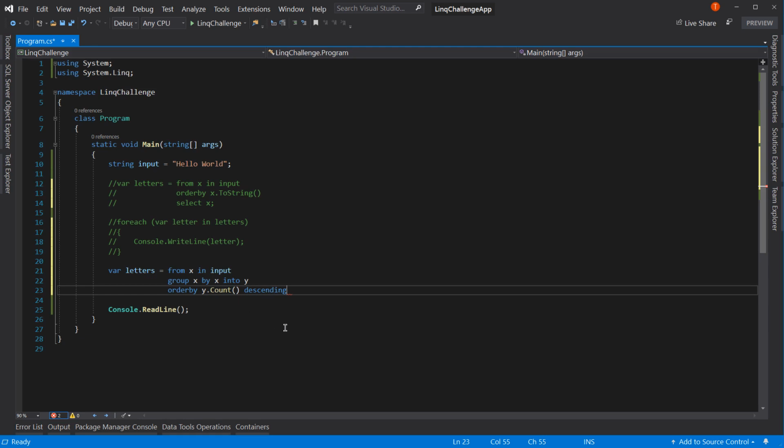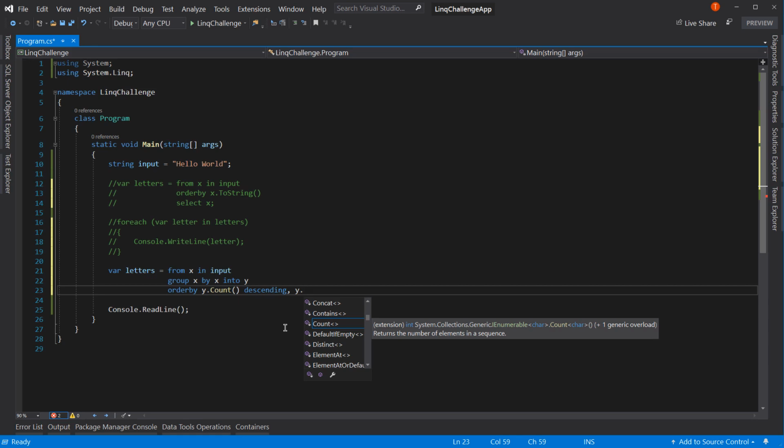So order by descending, but we're not quite done yet. We also want to order by letter or character. So Y dot, and notice there's a whole set of information you can use here, but one of the options down here is Key. It's a property. It gets the key of the IGrouping.